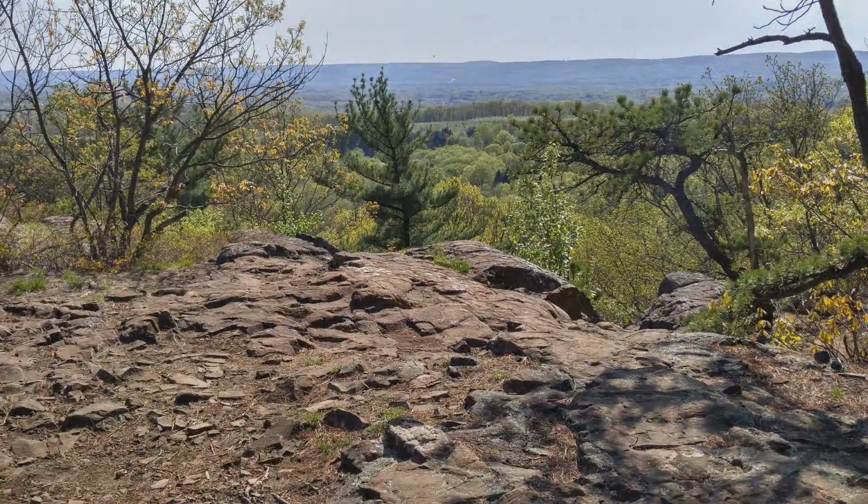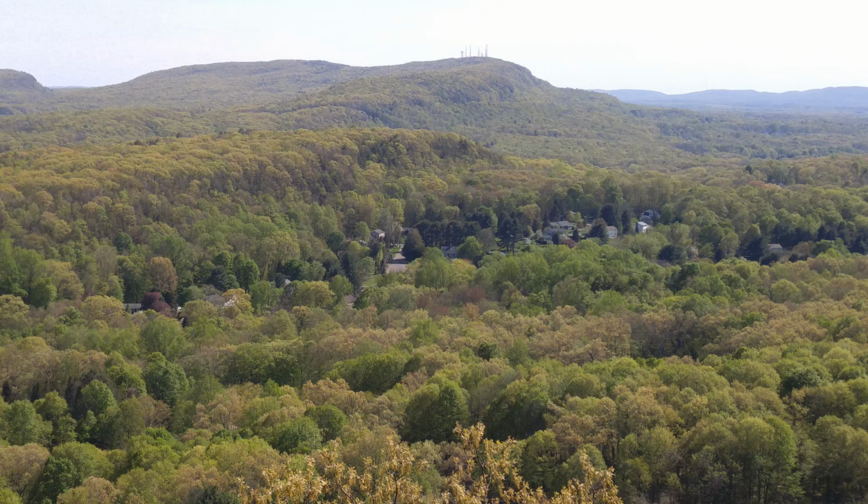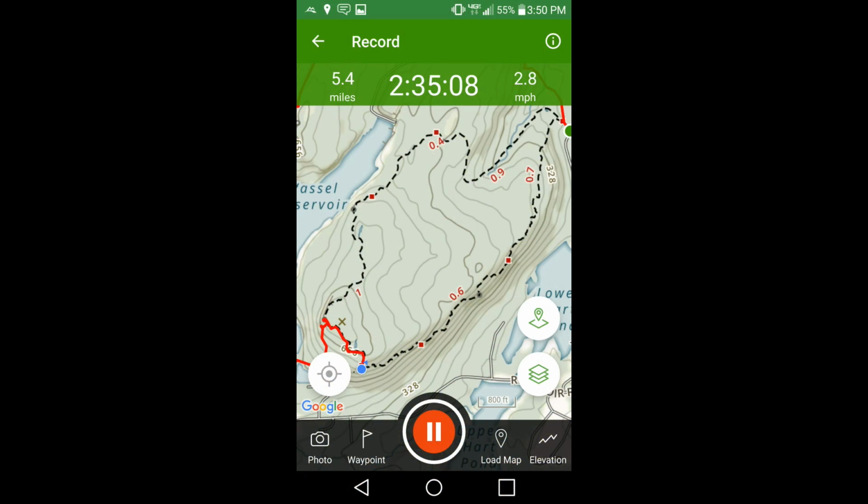You finally get to the southern tip of Ragged Mountain. You can probably see why they call it ragged. The rocks are all raggedy. And that's the Southington Valley straight ahead. There's Castle Craig and the radio control tower there, antennas. Close-up of the castle, and I think that might be called West Point. Not West Point, New York, but West Point of that range. At this point, we've gone 5.4 miles in just over 2.5 hours.